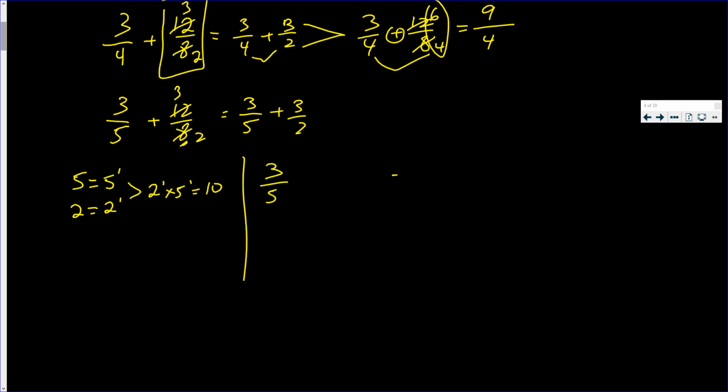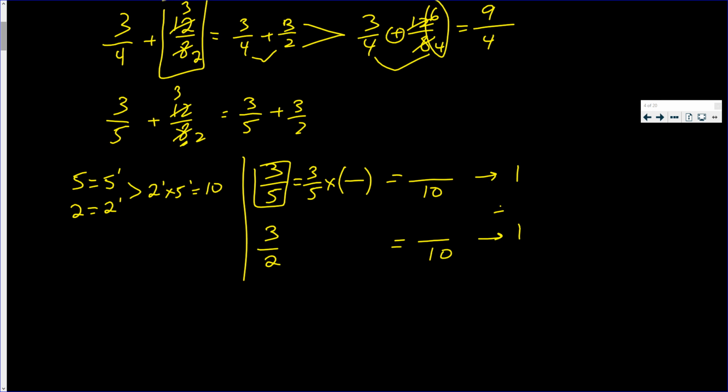So I want to write 3/5 with a 10 on the bottom. And I also want to write 3 over 2 with a 10 on the bottom. That means I want to change the way these fractions look, which means I take 3/5 and I multiply it by 1. Because if I multiply it by other than 1, it will no longer equal 3/5. And if you're going to change the values of the fractions, why don't you change the first fraction to 1, the second fraction to 1, and when you add, you get 2? You'll be wrong, but it was pretty quick to do it that way. You can't change the value of the fractions. You can change the way they look, but you can't change the value.